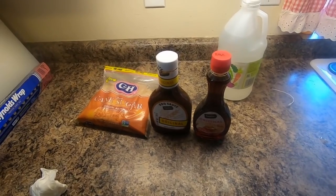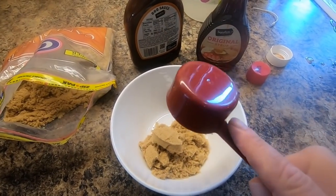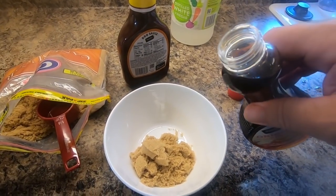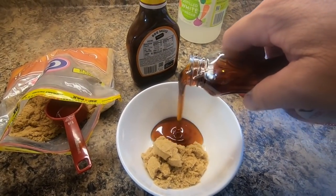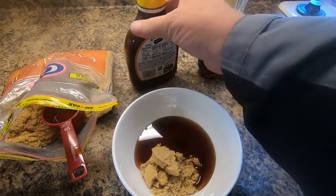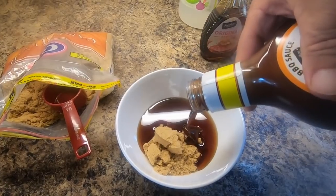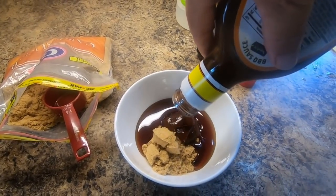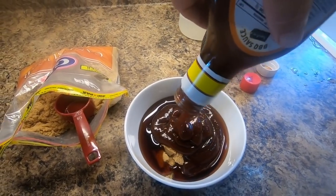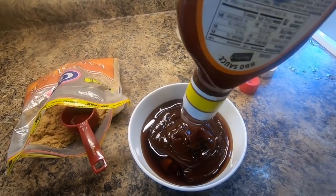Okay, here we go. Okay, here's our ingredients. We got our brown sugar, 1/4 cup, and then we want about a 1/4 cup of syrup. It just seems so sweet. Oh, that's probably about right. And then 1.5 cups. So 1/4 cup of syrup, 1/4 cup of brown sugar, and 1.5 cups of this barbecue sauce. So that's probably the whole thing of this. Yeah, it is.